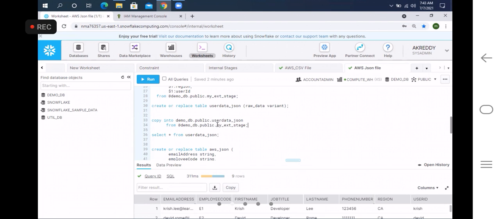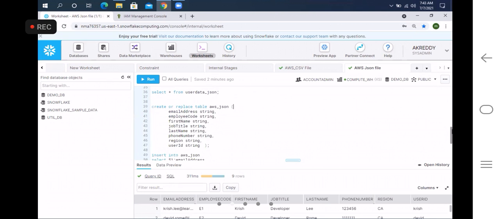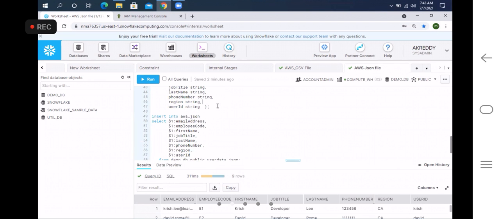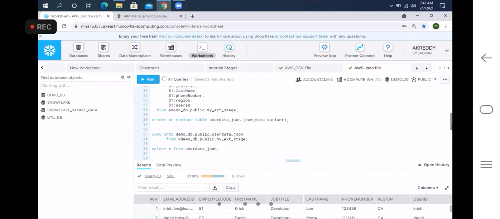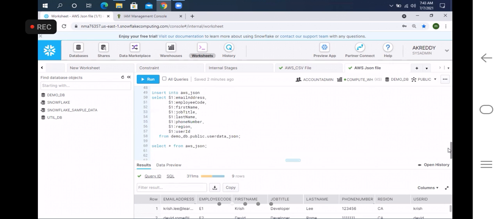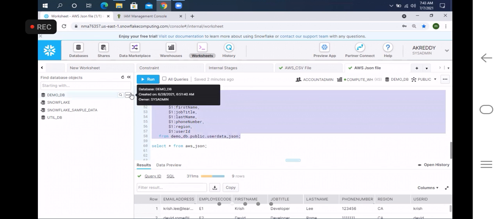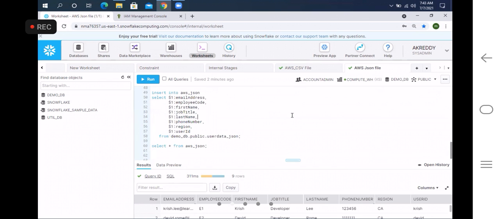Once the data gets loaded, we can create the main table, which means the original table. From user data, this temporary table, the data which is loaded into this table, we will load into the original table. So this is how you have to explain.